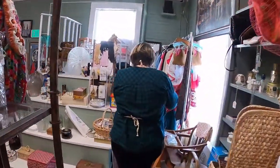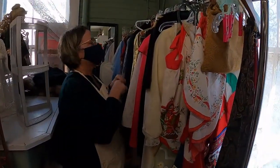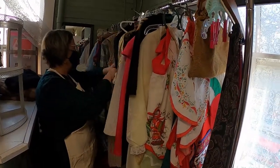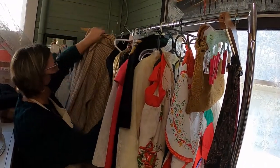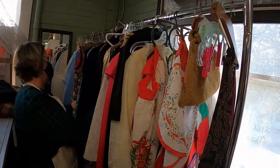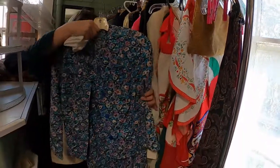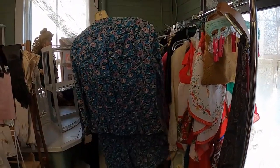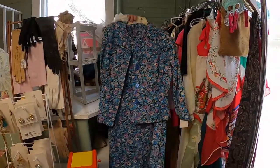There are more clothes and fabrics and notions coming — she just didn't have them measured out yet. She sells quite a lot of clothing. One outfit she calls her Carol Brady — or maybe Carol Burnett — look. There's a really nice piece that appears handmade but actually has a label in it; it's probably early 1950s, maybe even late 1940s.